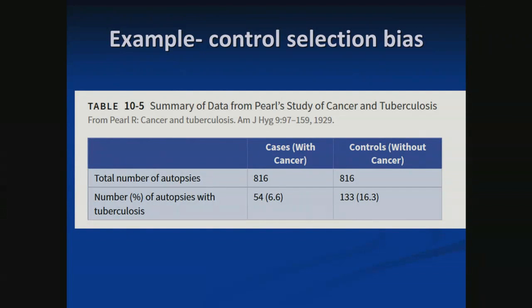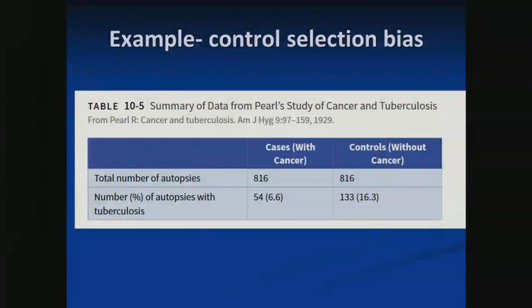If you set out and your hypothesis is TB, I'm just giving an example because I'm not sure this was their hypothesis. TB causes cancer, okay? You find the opposite: a lower odds ratio that's statistically significant. Then you have found the opposite of your hypothesis. Now, your conclusion is we did not find significant evidence to back up our hypothesis. However, we found this unexpected result, okay?